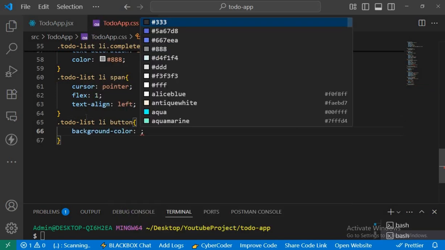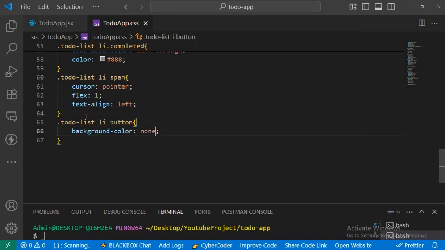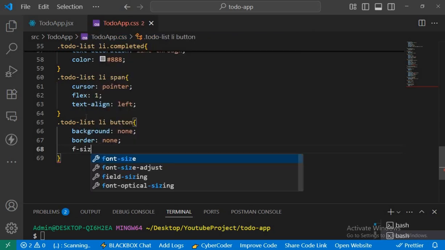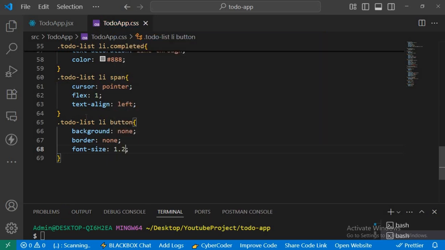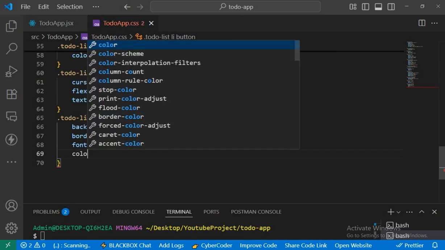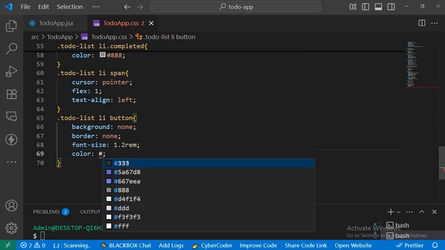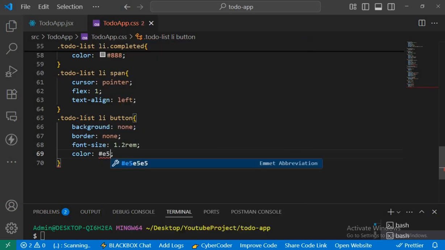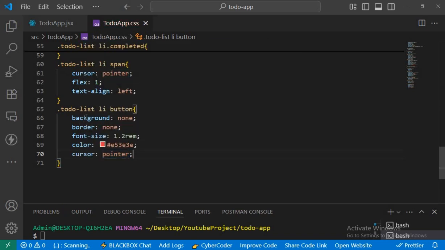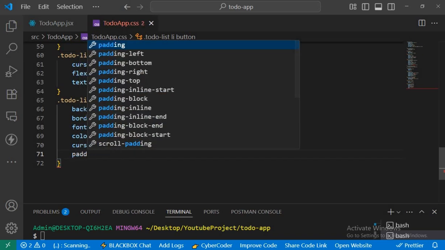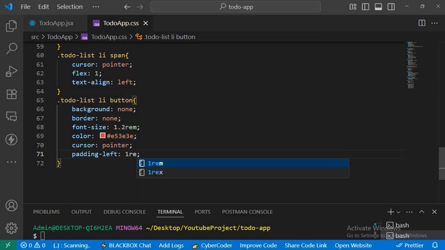Background none, border none. Font size 1.2 rem. Color, we'll take this color code. Then we'll set our cursor to pointer. And padding left, we'll take 1 rem.